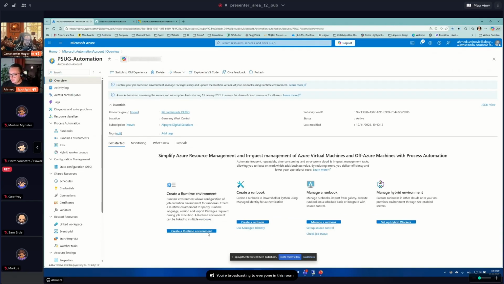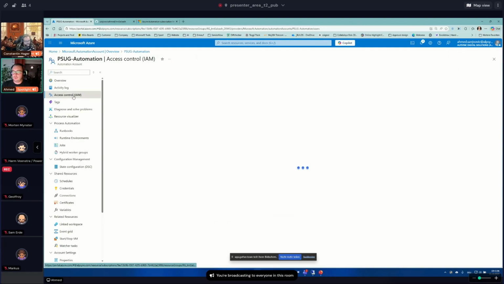So what we now can see is the Azure Automation resource, and we will start here on essentials. What you can see is that when you're scripting, you always need your resource group, your subscription ID and such things, so you can get it from here. Then we have here the access control.